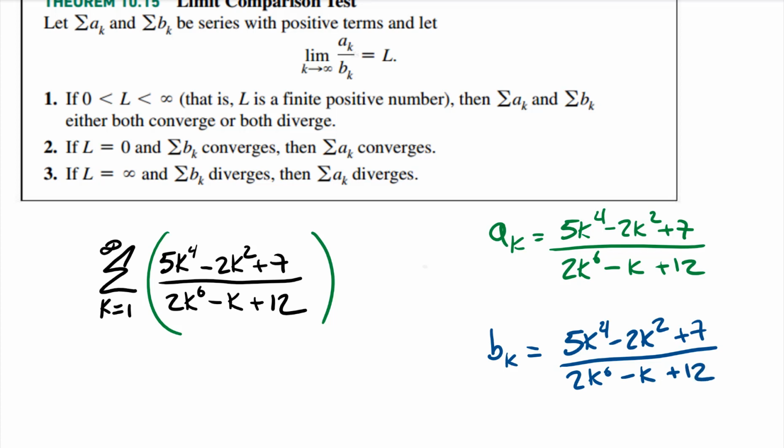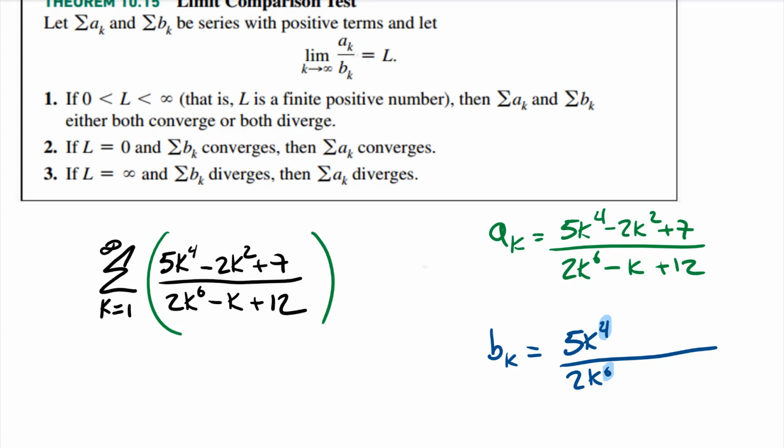We're going to think about this. Remember doing limits as x tends towards infinity? We messed around with things like that. You know how we would be like, hey, you know what doesn't matter? That 7 doesn't matter. That 12 doesn't matter. The only thing that actually matters is the leading degrees. So we're like, well, I don't care about the 2k squared. I don't care about the... Oh, there's b sub k.